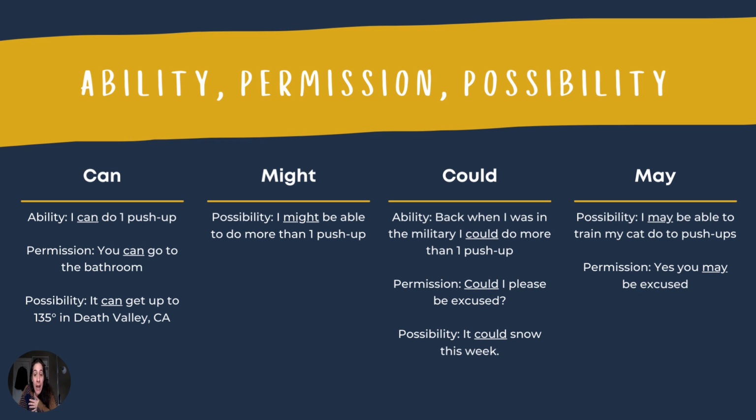Now, side note, I have trained both of my cats to sit and shake before they receive a treat. So they are able to do that. They can do that, but it's possible that they can learn how to do a push-up. I don't know. So that's where I would use may. For permission, yes, you may be excused.